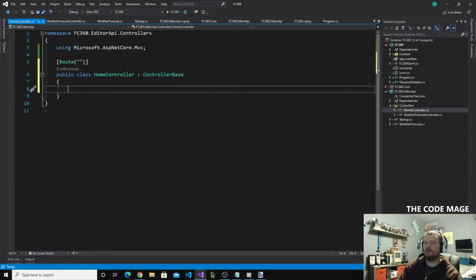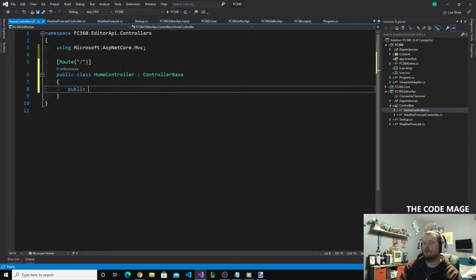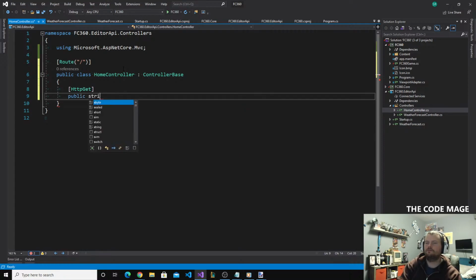It's just the root. I do want this to eventually return JSON just straight up.